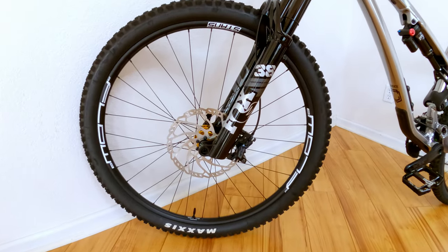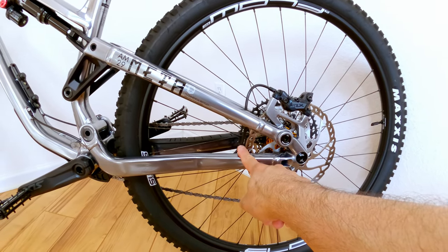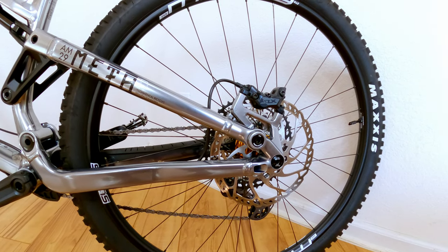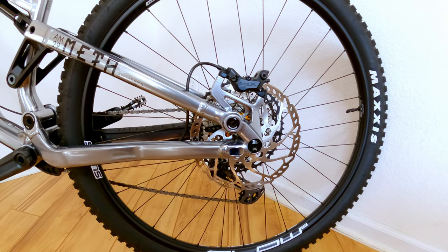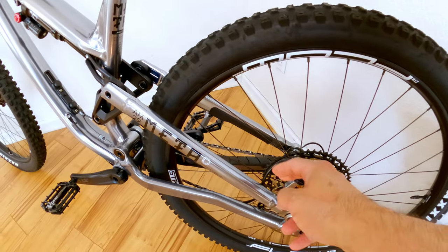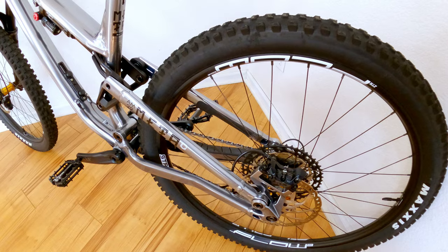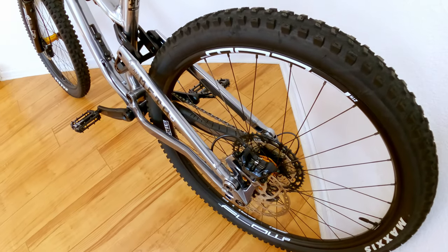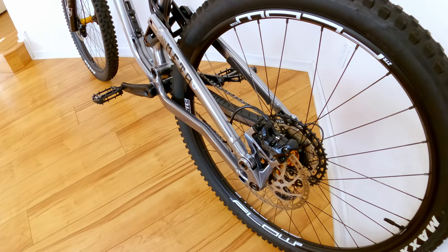People have asked about the brake rotor being super close to the brake line and whether they've ever touched — the answer is no. I've had plenty of rides and I was checking the brake hose after each ride; there's not a single mark on it, so don't be concerned. Another change for 2021 was the relocation of the rear caliper. On older Meta AMs, the caliper sat on the inside of the seat-stay and caused the bike to be really wide. On my 2018 Meta AM, my heels did rub the seat-stay a couple of times each ride. Now that it's relocated, they shrunk the bike down and it's way thinner — my heels haven't touched the chainstays once. That is a welcome change, and people with older bikes would probably want to upgrade.